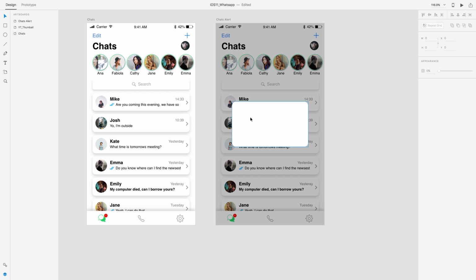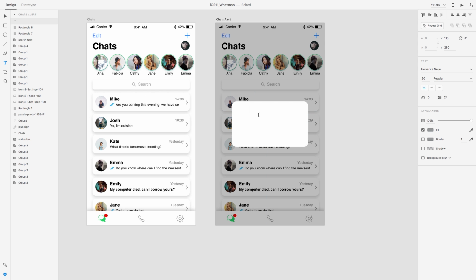The first thing that we need is the title, and we can do that with the text tool. You can just type T on your keyboard or select the text tool on the left, and we're going to write: this is the title. And with the text selected, we can change its fill to be entirely black. We can use Helvetica Neue, or in this case I'm going to use SF Pro Text as the font, and it's going to be a bold font for the title. And we could even change this to 15 as the size of the title, and we have to make sure that this is perfectly aligned at the center of this alert.